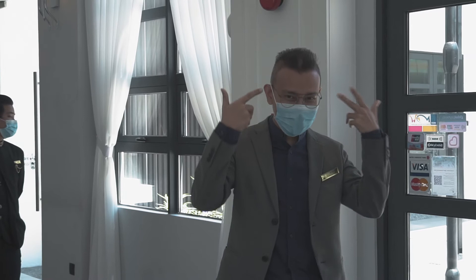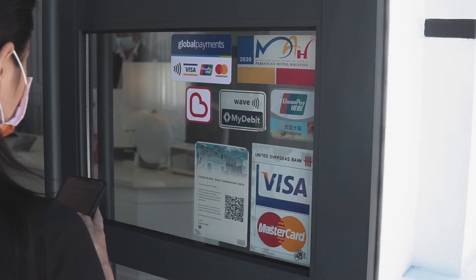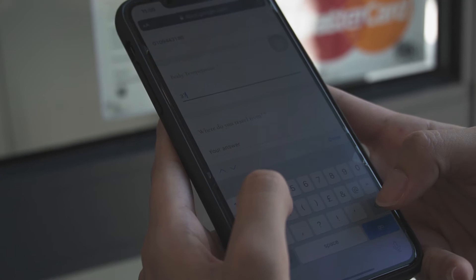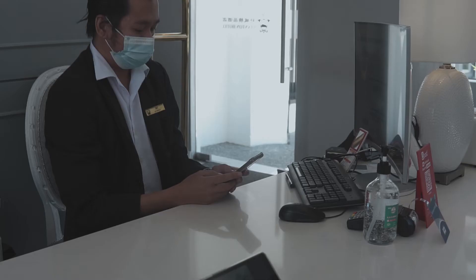In this video, Maria is going to act as the guest, checking in for the first time and going through the whole process. Here I am walking in as a guest. Before I enter, I have to scan a QR code at the entrance. The hotel staff took my body temperature, and then I entered all my details in the form that was online. I went in and my bag and luggage were disinfected with the disinfectant spray, and then I was escorted to the front desk.